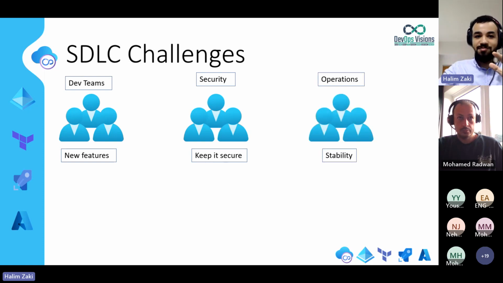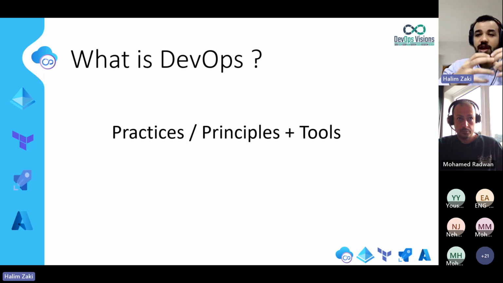And the operations team are the anchor holding you back, because they want stability over everything else. Today, DevOps methodologies, agile methodologies, practices, and principles are solving some of these challenges.